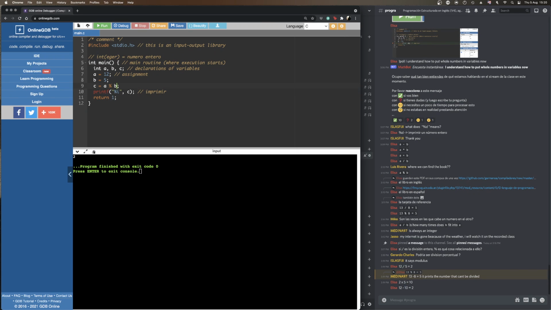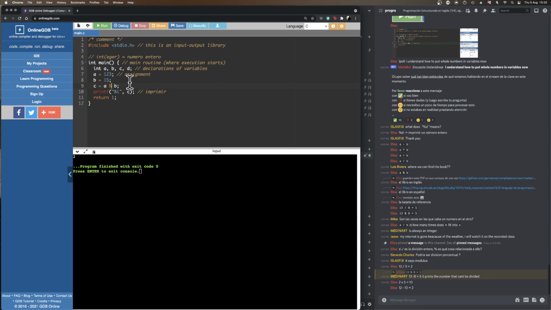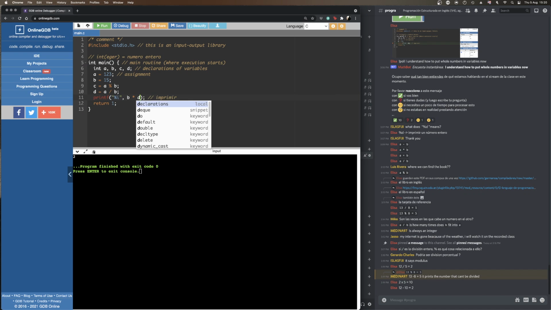So whatever two numbers I put here, like 223 and 15, I could look at what's their residue, and I could look at how many times the number fits. So let's make a D here. Let's put C is A modulus B, and D is A divided by B. So now A should be the number that I obtain by multiplying B by D, and I add C to it.